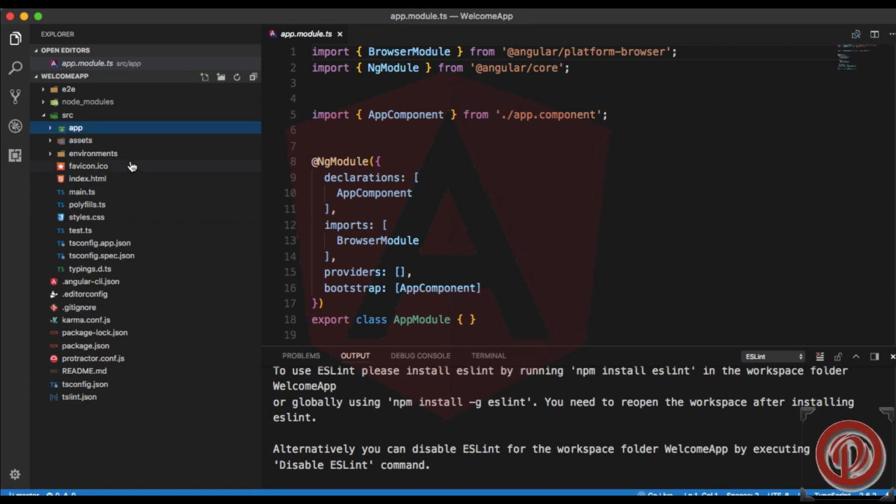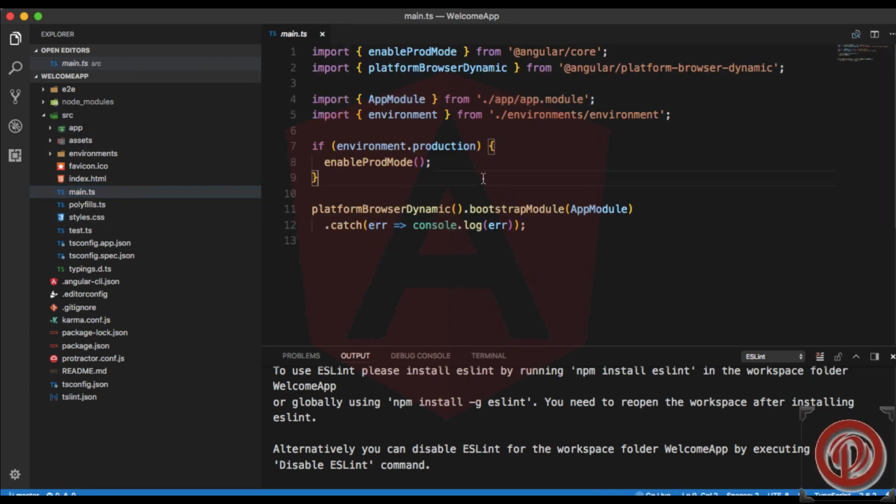So after our application is executed, it looks for the src folder as it's set up in the Angular CLI.json file. Then from here it will load the main.ts file, and this main.ts file will set up the environment. It will check which environment has been set up.